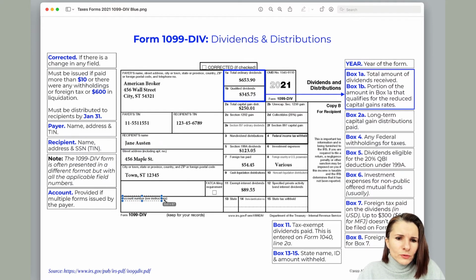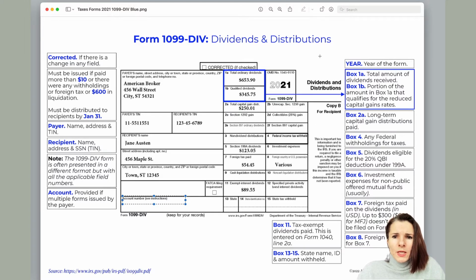If you have multiple account numbers, they would be listed here, and this is important because you might have multiple account numbers and you can get multiple 1099 DIV, so you want to make sure that it's not a duplicate and you don't disregard something that might be for another account. Or if you're married filing jointly, you might even have 4 of these, like if each of you has 2 different accounts with different brokers. So it can get complicated, but the most important things are listed in these boxes.